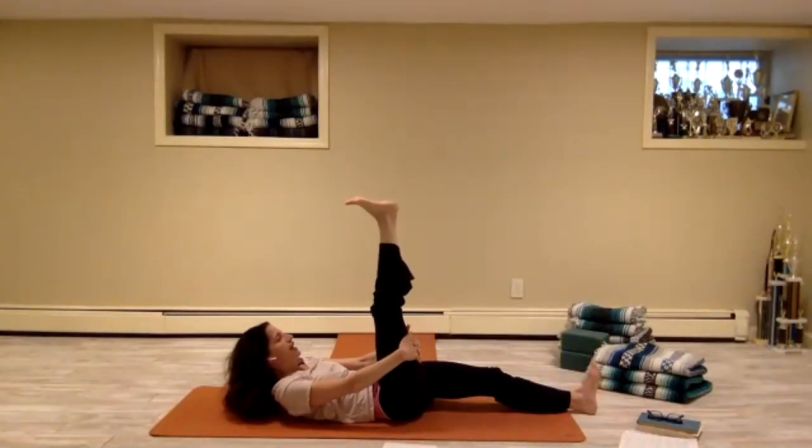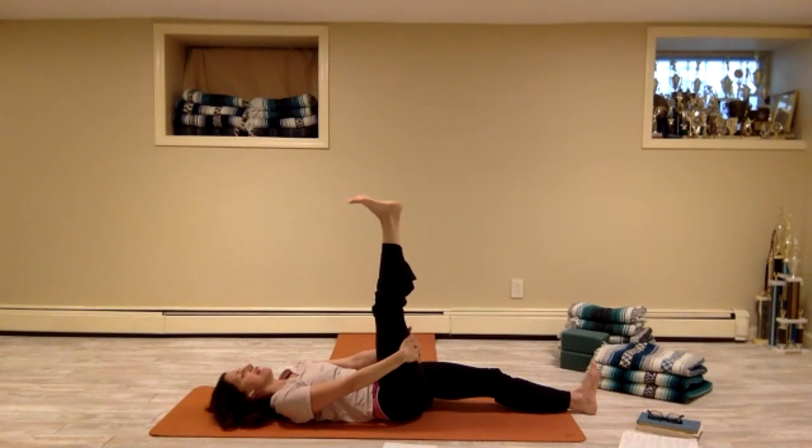Clasp your hands behind your right thigh. Lower your head, neck, and shoulders down. You're creating your own resistance. Your right leg is pushing into the hands, and the hands are tugging the leg towards you. Breathe here.